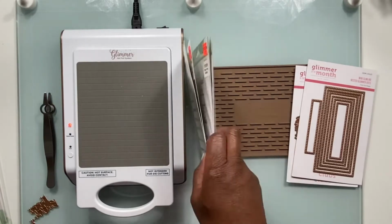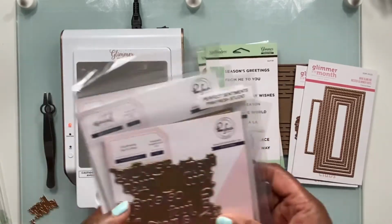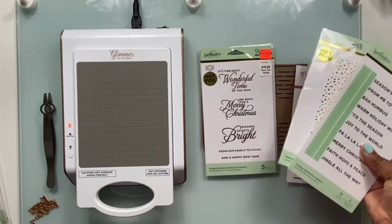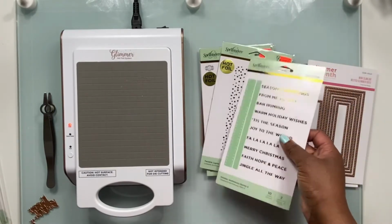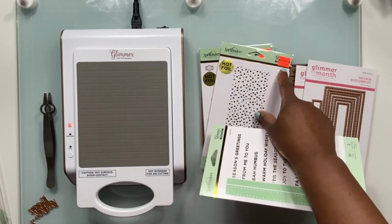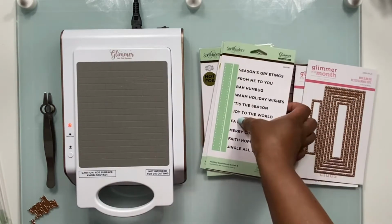I think that's all I have in here. Then they also just have other random hot foil plates, and I've even found some at Hobby Lobby on discount, on sale. So I picked those up.